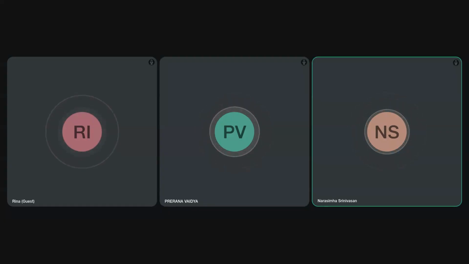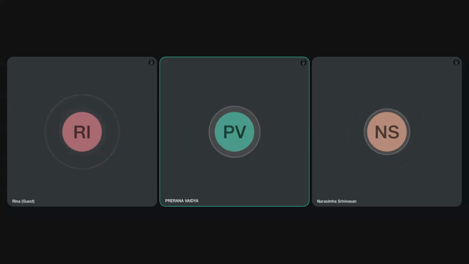This Google Meet, once it is disconnected, it is taking too much time to reconnect. No problem.